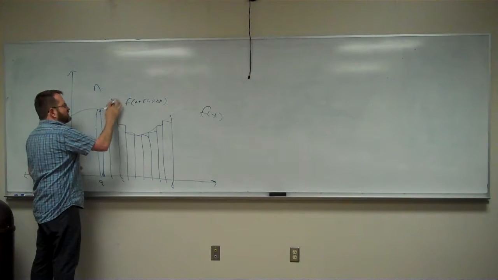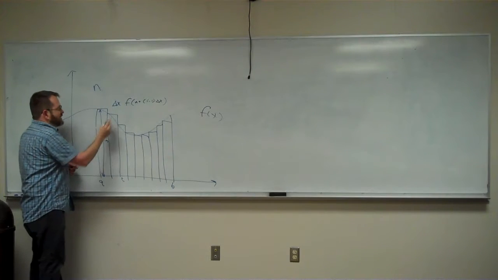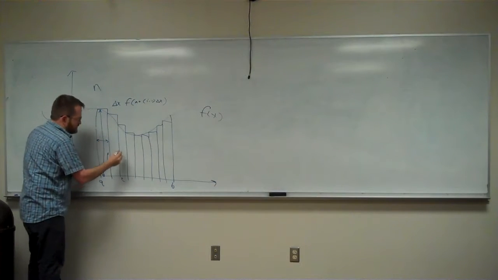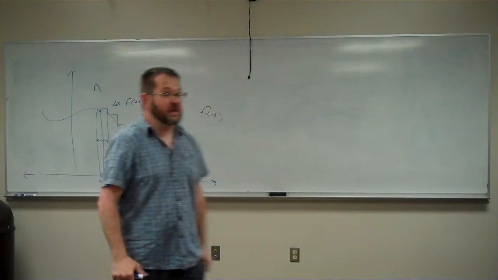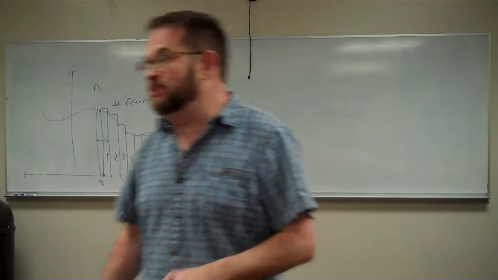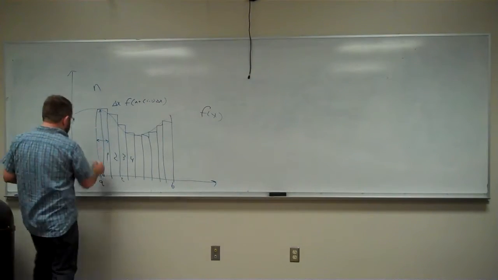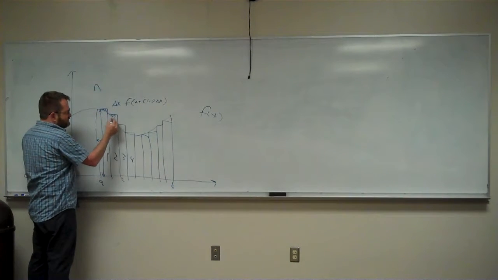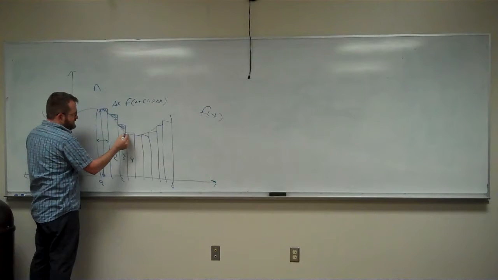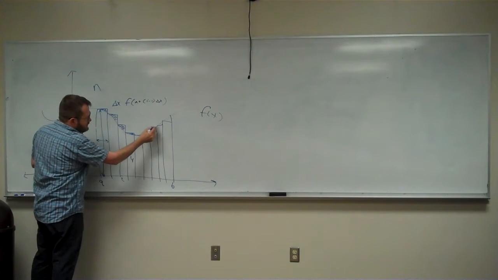In fact, why don't we do that over here too? We'll call that delta x as well. Where this i is like, this is 1, this is 2, this is 3, this is 4, and we're just adding up all those little rectangles. That's actually a perfectly valid way to do this. It's obviously not perfect, in the sense that this little rectangle here has a little extra piece here, and this one has a little extra piece here, and this has a little extra piece here, but these rectangles are a little bit short.